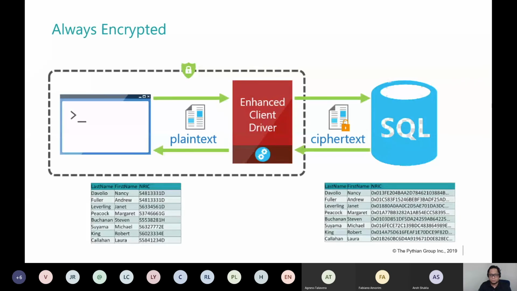So you see here, you need to bring your data out, bring it to plain text before you can do any operation, any comparison, any grouping, any computation on your data. For example, even if it's an integer value or a decimal value, you need to convert it to plain text before you do computation. You won't be able to do it on the SQL Server, which is a very big disadvantage.